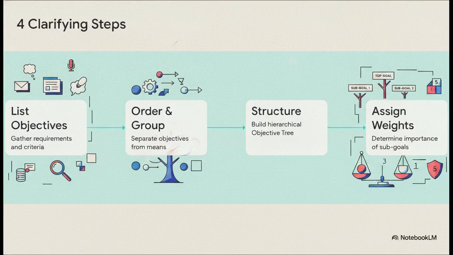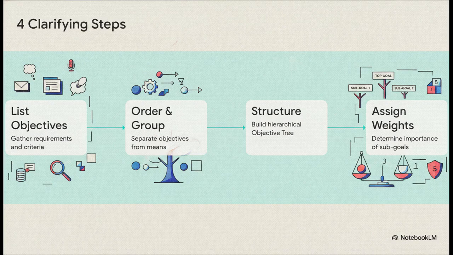Okay, let's really break down the mechanics of this process. According to Nigel Cross's 2008 framework, clarifying objectives requires 4 meticulous steps to ensure we capture exactly what the product must do, rather than what we just assume it should do. Step 1 is preparing the list of objectives.